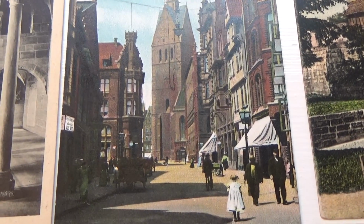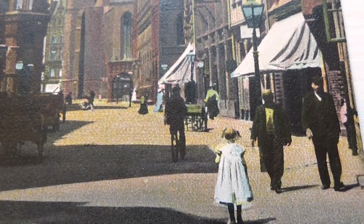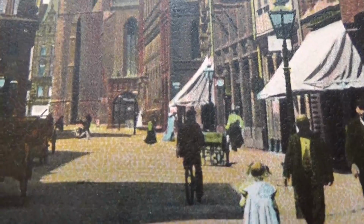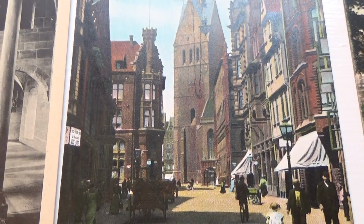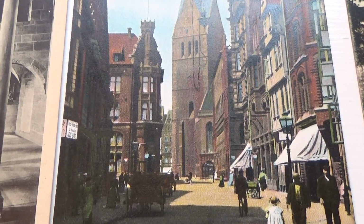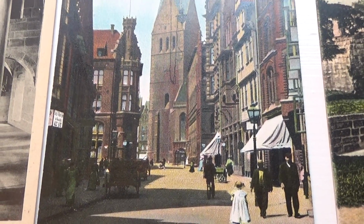The busy streets. You can pretty well tell the age of this. I mean, look how the little girls dress and the men are dressed. It's not the way people dress today. Look at that. See the little buggy right there? And see the lady with a long skirt. Look at all the buggies. Always look how people are dressed and the vehicle of the day. And that gives you an era time frame of how old the postcard is. So when you're checking out postcards, if you want to be a postcard collector, those are the things you check out.